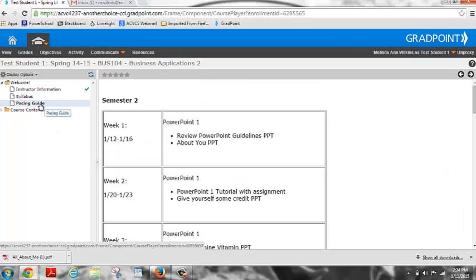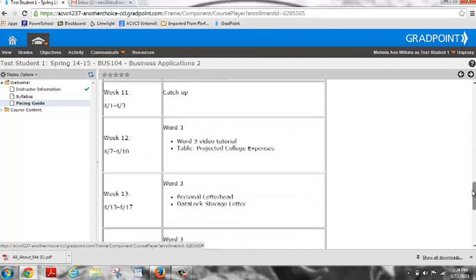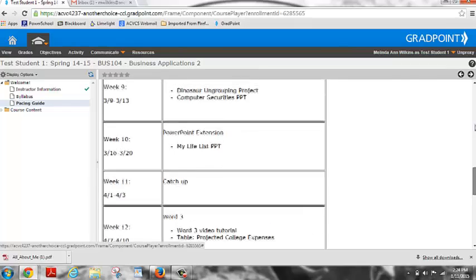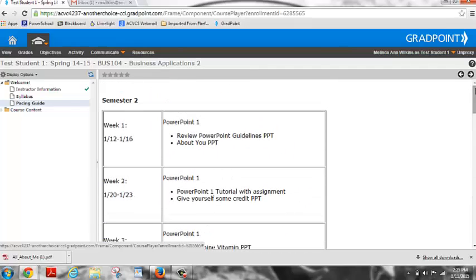The pacing guide is below the syllabus, and the pacing guide is designed to help you stay on track in this class. So I have it broken down into all 18 weeks, and you can easily see what you need to have done in the upcoming weeks to either get ahead if you're going to be out of town or if you need to catch up.